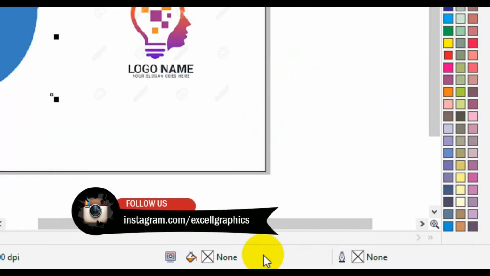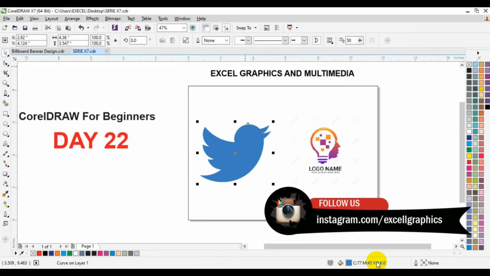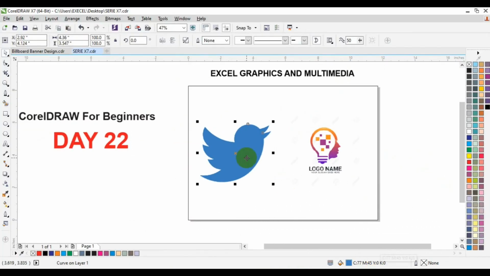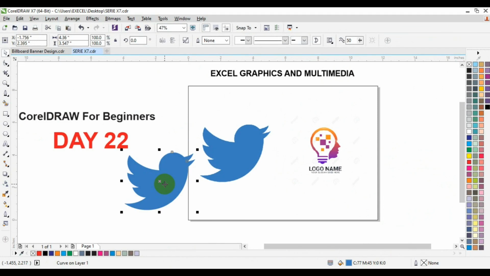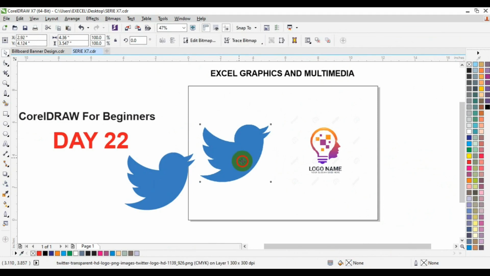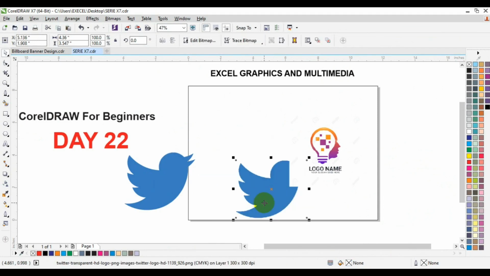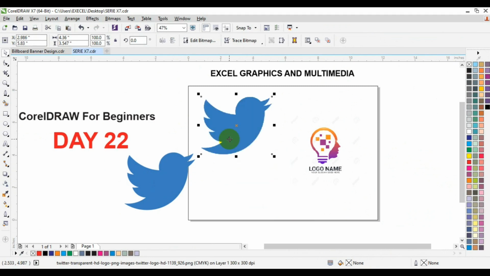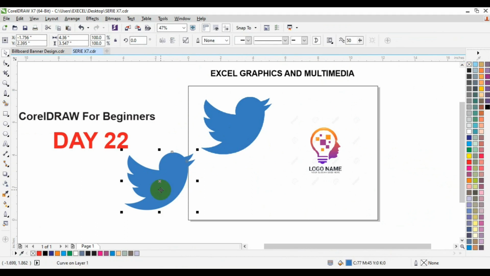So if I click on OK here, I'm going to have two files, right? One here as a vector, the other one here as a JPEG. In this case, the most important way you make use of a bitmap in CorelDRAW is that if you are going to change this color to, let's say, black, it's not going to happen because this is a JPEG file.